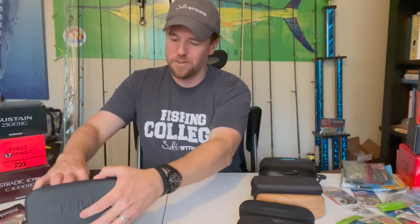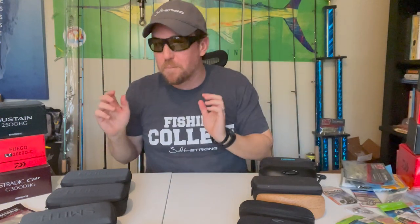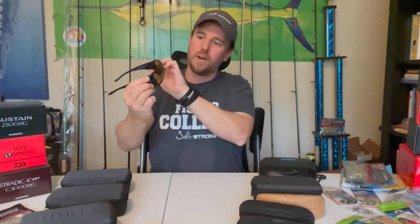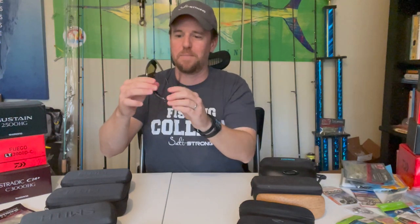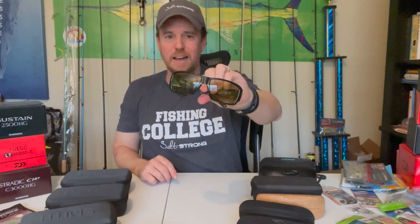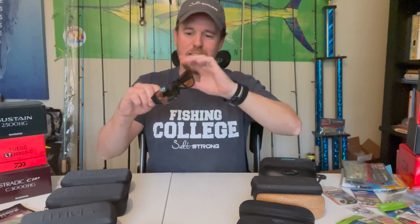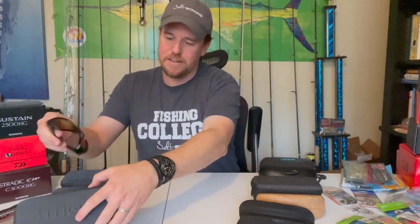And I talked earlier about certain types of lenses or glasses for certain scenarios. I even went to the very far end of the spectrum and bought these. If you can see them, these are very clear ones. So early morning, if you're fishing earlier in the morning, or even right when the sun's going down, basically the twilight hours, these things are amazing. I would not recommend, unless you just have a really big budget for glasses and you love buying them like me, to buy these. I very rarely wear these. Just very, very special occasions, like the once a year when I fish a tournament and I want to have the absolute best for every hour of the day.